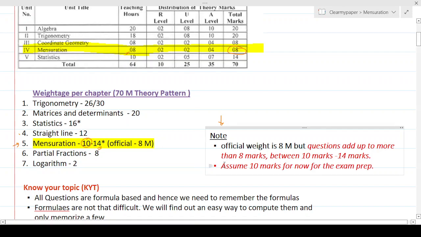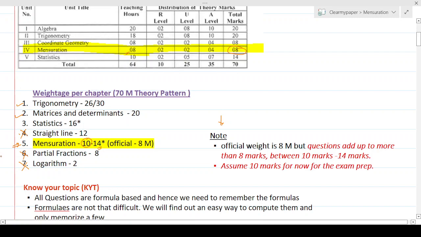And then we'll have to figure out, assume that you're going to prepare for trigonometry and you're going to prepare for matrices also. And we have to choose from the remaining chapters. Mensuration is a good topic to pick up because of the overall weightage, because of the ease of solving, and the way the questions are structured within the options. If you choose that, you can almost completely skip some of the topics. Like you can skip this, you can skip this, you can almost skip this also, and cover the rest of the other topics.